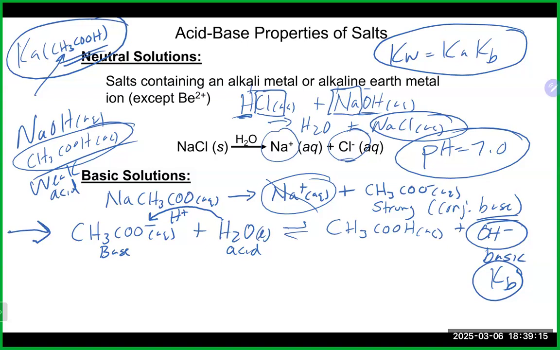Because if you wrote this equation incorrectly, which very often happens on a problem like this, people will just take acetic acid and break it apart into H plus and acetate. Now you're looking at an equation where you see H plus and you're thinking acid, and you're going to use that Ka value and you go, I'm probably right because look, they gave me a Ka value, right? So I'm probably right. And you're going to do it and you're going to get the wrong answer because of that. So again, it's really important to be able to write those equations.